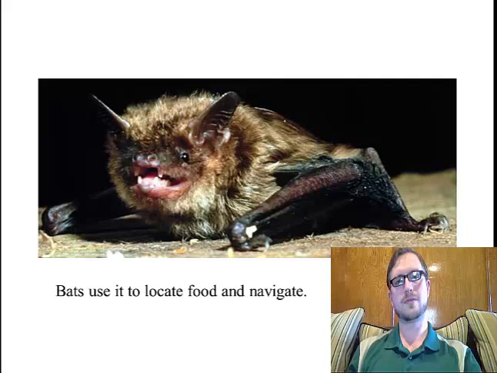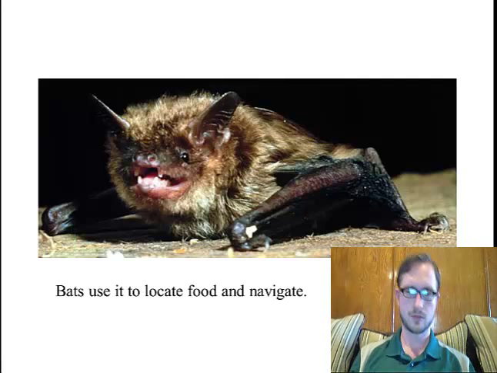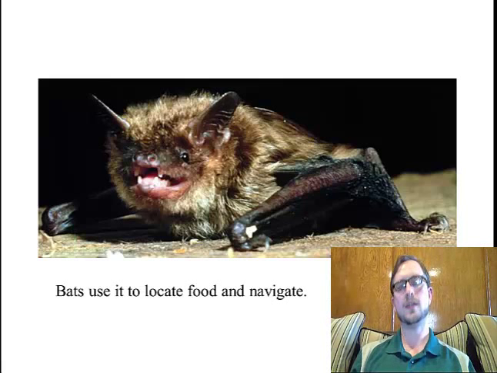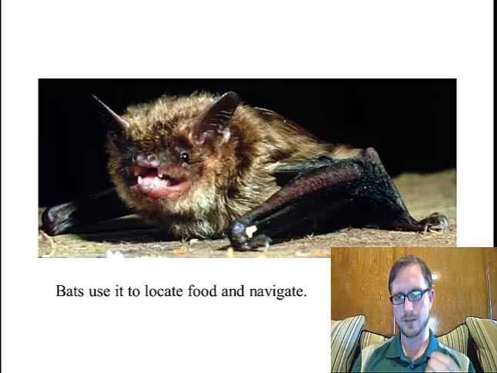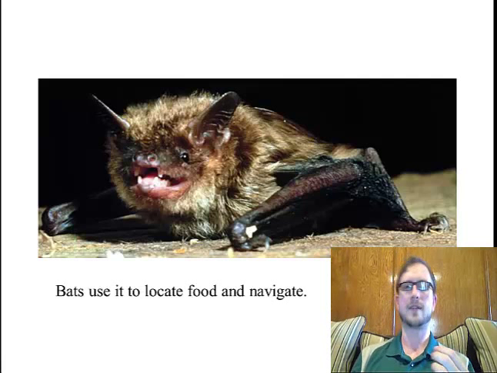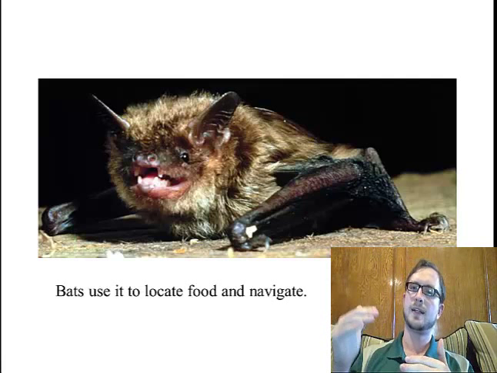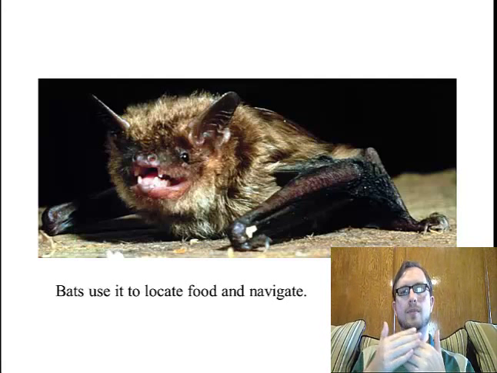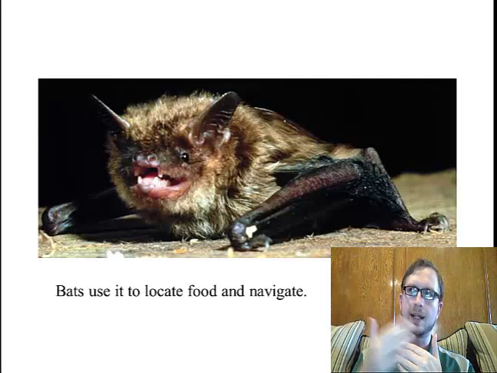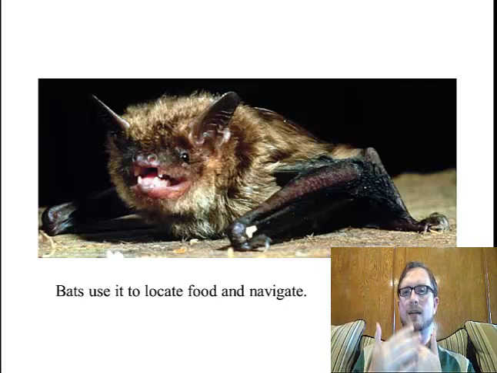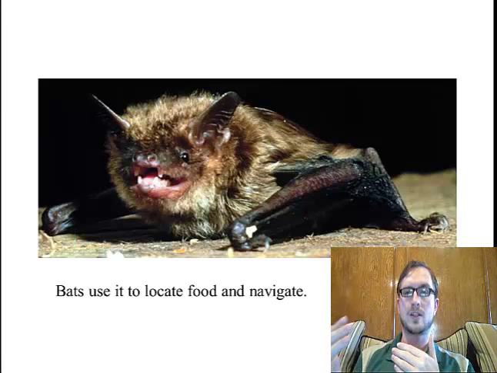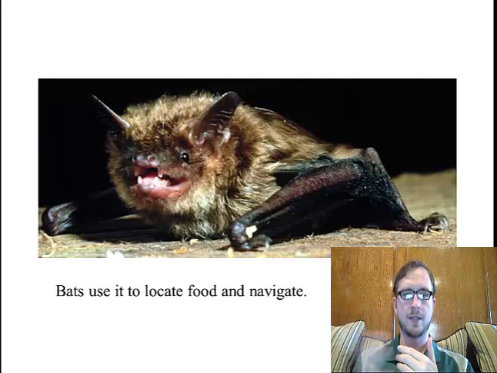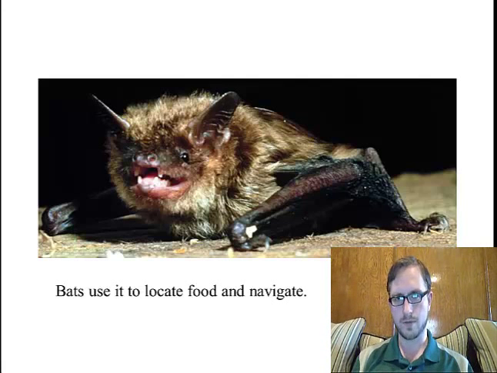So bats use sonar to locate food and navigate. A lot of creatures do. Dolphins do, whales do. They use those reflection properties as well as the Doppler effect. The Doppler effect means that as they're flying, and if there's a bug moving, the little chirping sound they make bounces off it, and their ears hear it back. And when they hear it come back, they not only know what direction it's in because something's bounced back in that direction, they know how fast it's moving because of the apparent change in the frequency.